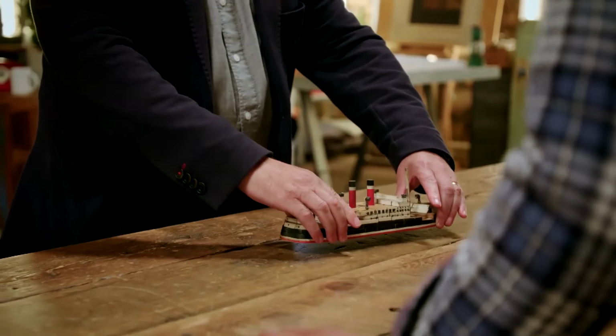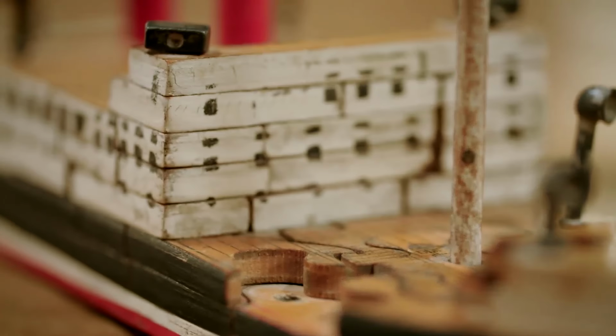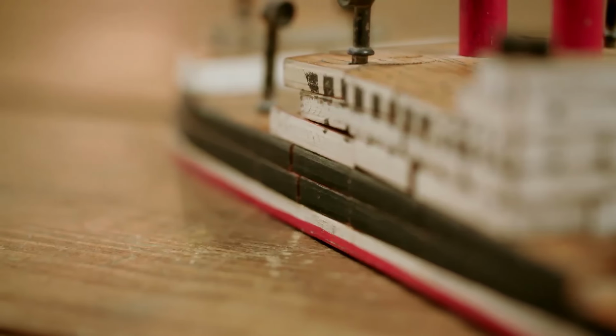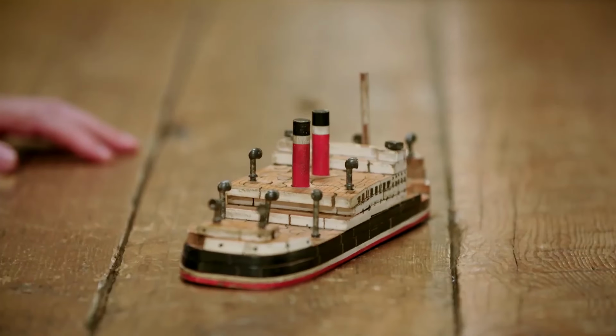Look at that. My dad was the youngest of 8 children, and it was brought home by his brother because his brother went to war, got called up in the Second World War, and when he got demobbed, he saw it and he actually brought it home as a present for my dad, because my dad would have been 11, 12 years old. Oh, brilliant. So it always had sentimental value to my dad, because it meant his brother came home from war.